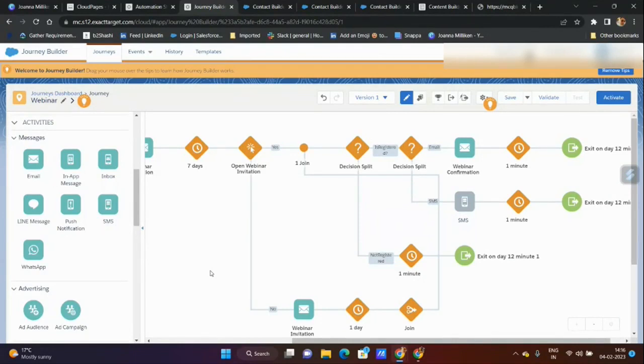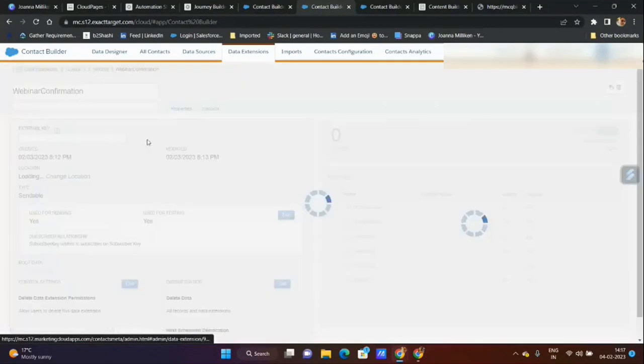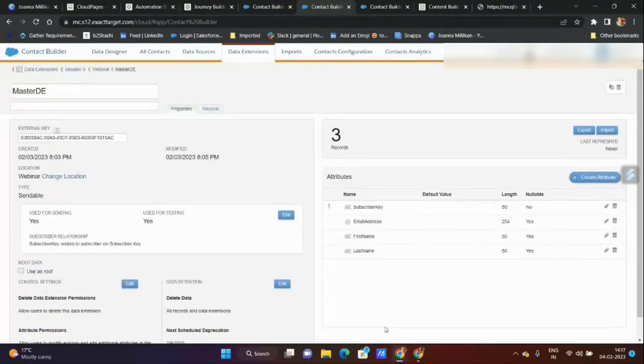Yes, Shashi, I have one thing. The email and SMS that I was storing from another data extension, the main concern was that I wanted to update my main DE, the master DE, with some other detail that is stored in a related different data extension. How can I take that particular input in my running journey and store that value in my master DE? Can you help out there? See, that's what I did now. I have a master DE here, and in the master DE I can have more fields in it, right?